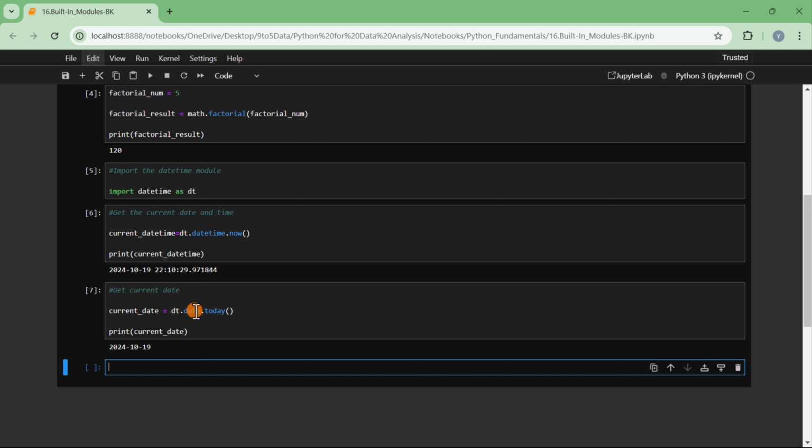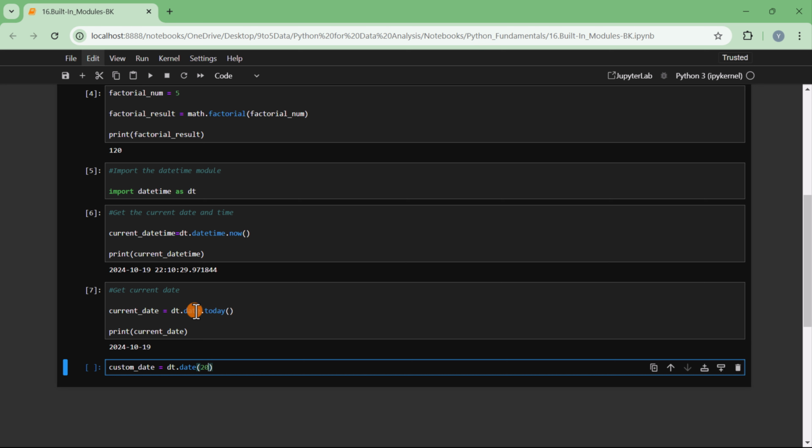Like we can give a custom date or a custom time. So let's start with a custom date. So let's save this into a variable custom date equals to dt dot date method, and then we'll supply the date value we want. This follows the format of year, month, and day.